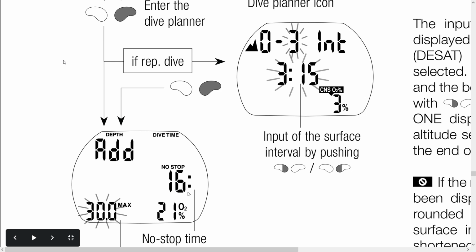So a diver would use this if they wanted to do a second or third dive, for example, or a first dive, for a given amount of time. You need to make sure that you have enough nitrogen time remaining, or no stop or no deco time. All different terminology for the same thing. The amount of time you can safely dive for before you need to exit the water. To exit plan mode, press and hold both buttons.